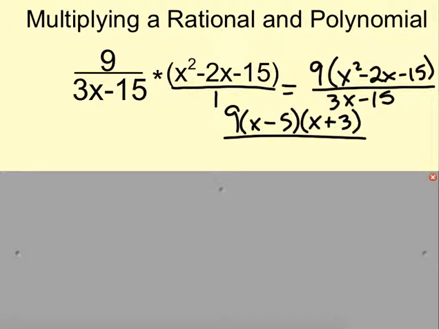We have that 9 on the outside. And then I'm also going to factor the denominator to say we have 3 times x minus 5. What you end up noticing is that we now have a factor that I can simplify. Remember that I cannot simplify things that are not factors, meaning I cannot simplify this x and the 3x. Those are not factors. Right now they are connected to other things with subtraction, so we cannot simplify them. But now that x minus 5 and x minus 5 are connected to things by multiplication, I can simplify them. I can also simplify the 3 and the 9 since those are factors. And I end up with an answer of 3 times x plus 3.